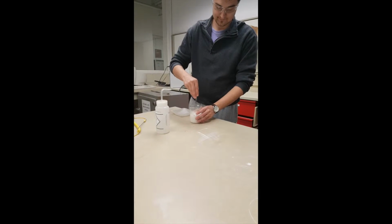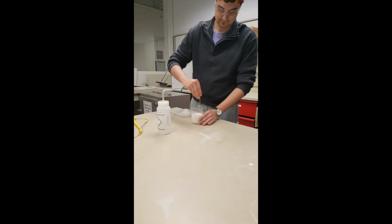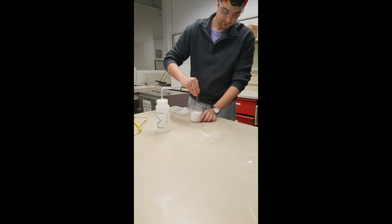Rinse the tray carefully, making sure all solids are transferred into the beaker. Stir the solution, making sure all solids are wetted, and let it soak for approximately 16 hours.